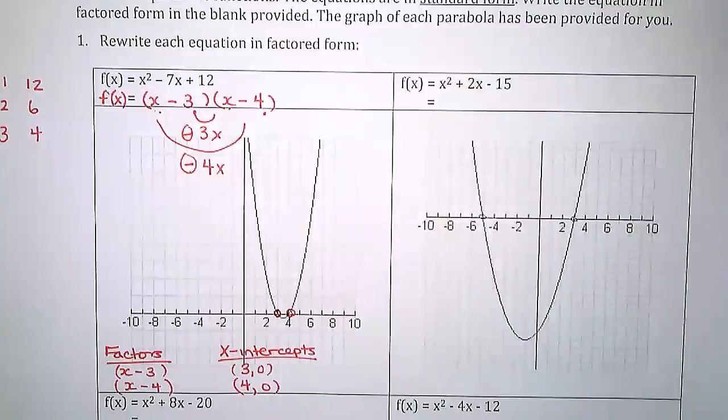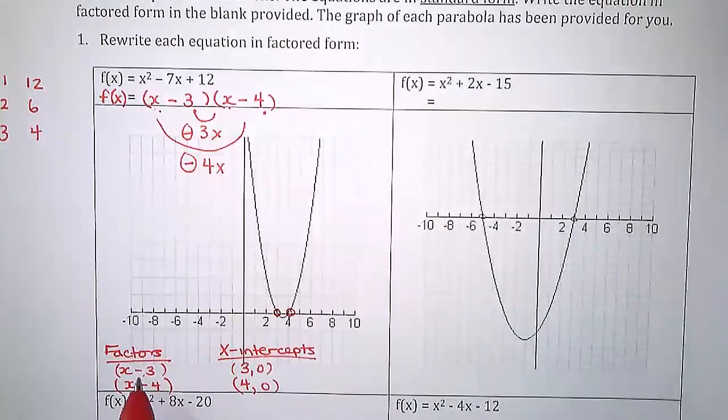What you should notice is that they're opposites. Here in the factor it says -3, but the x-intercept is +3. Here the factor is -4, the x-intercept is +4. Now, I want you to pause this video, do the remaining 3 questions, factor them out, and then compare them to their x-intercepts. I want you to do this. Eventually, I'm just going to quickly take up the answers so that we see the pattern.